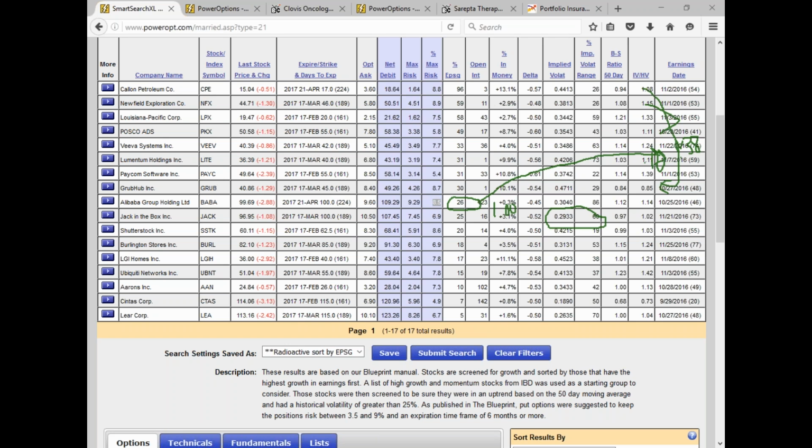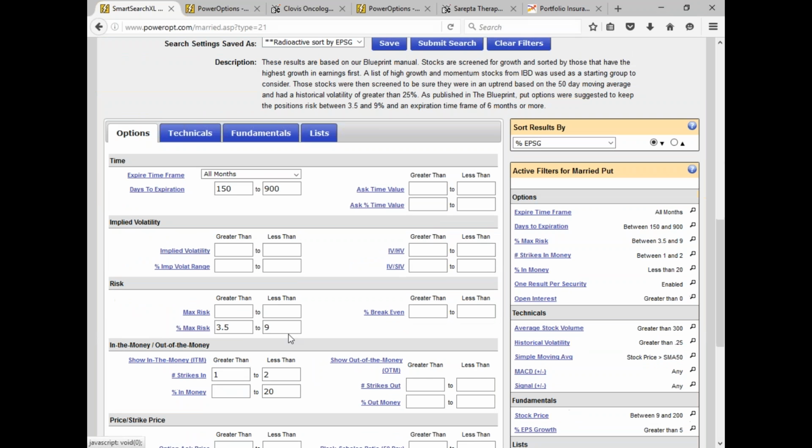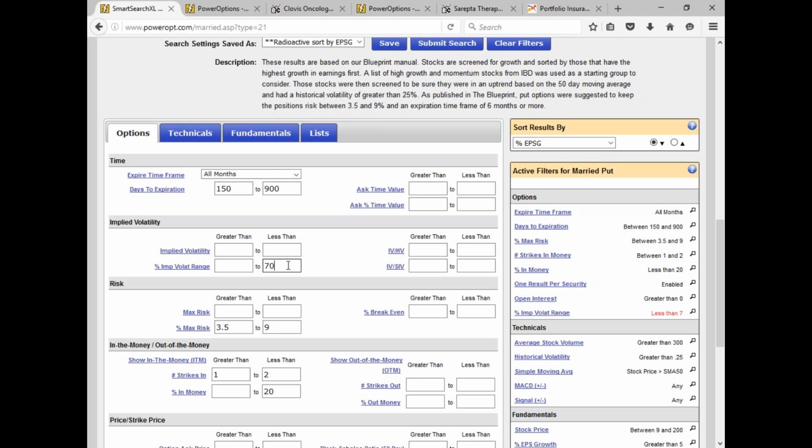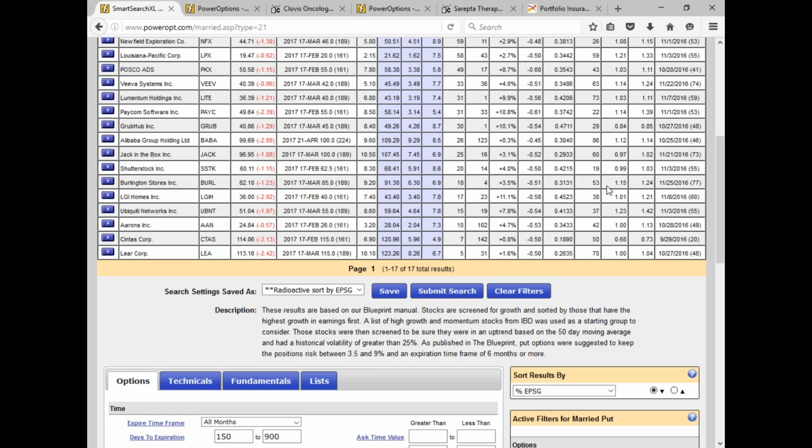Now, what you're really asking, I know, I just wanted to bring that up as a helpful hint. I do encourage investors to use the percent implied volatility range for the married put screen to maybe keep that percent implied volatility range less than maybe 70% or so when looking at new married put positions, so you don't suffer a volatility crush if there was a wide range of implied volatility for your option.